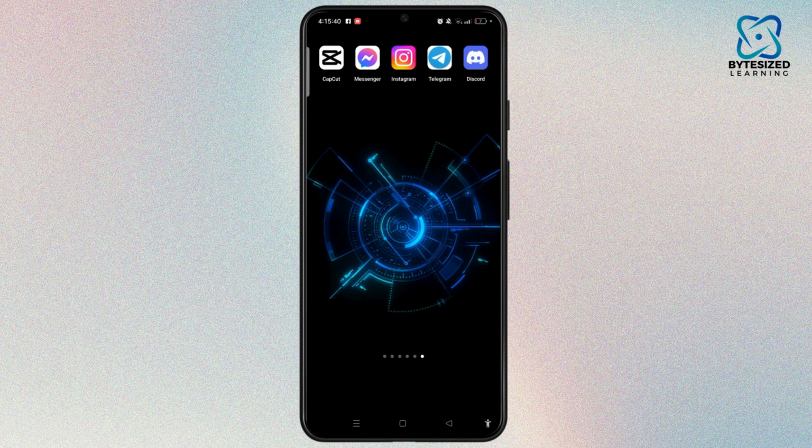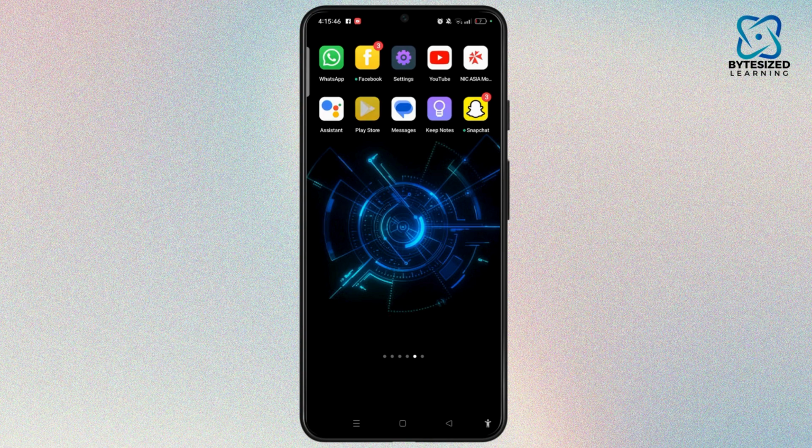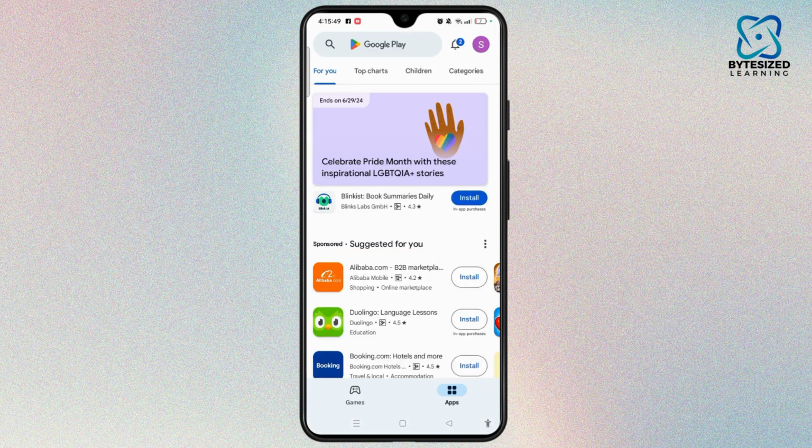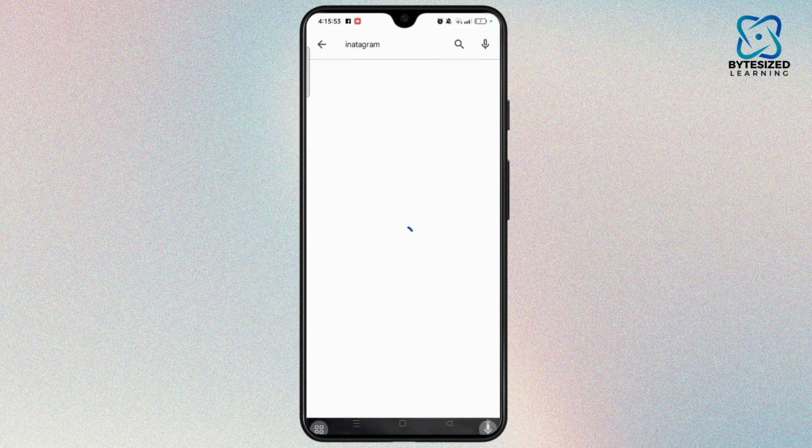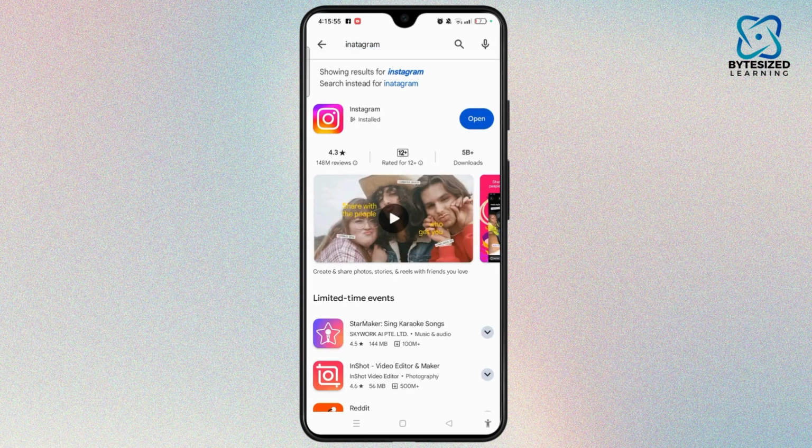But before proceeding towards the video, make sure that your Instagram app is up to date. For that, go and open the Play Store application, where at the top you need to search for Instagram. As you can see, there is no update button next to Instagram, and we can see from here that I already have updated my app. If you haven't, then you will get the update button, where you have to tap on it and easily update your app. And then let's select the open button.